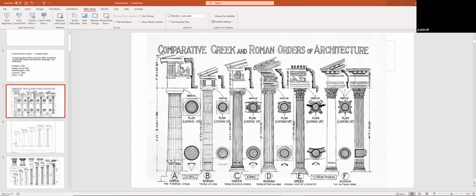Of course, the Doric order is fluted in both conditions, Greek and Roman, and both have the capital, but the Greek Doric column on the left does not have a base. The flutes just die into the actual platform, what's called the stylobate, the very base of the temple or the building. If you look at the Roman Doric, there is of course a capital, and then there's a very slight, very subtle base that's carved at the very bottom. I'll give you some examples in a minute. So, obviously, you can see the Greek columnar order is a little bit different from the Roman order. We'll talk about that in a minute.